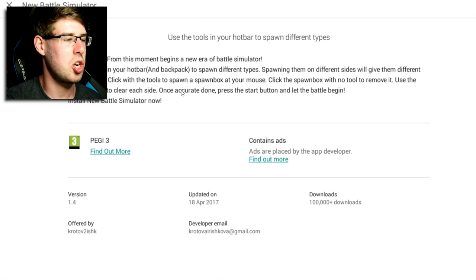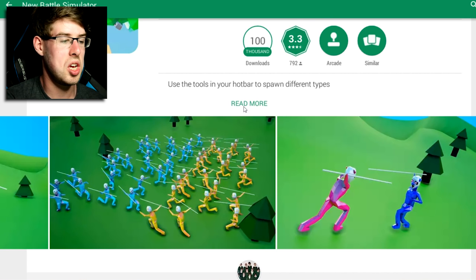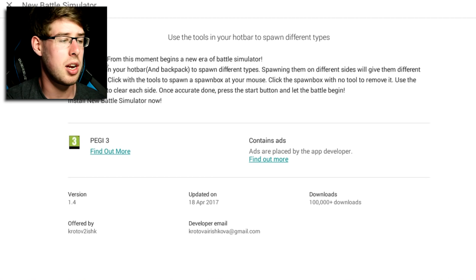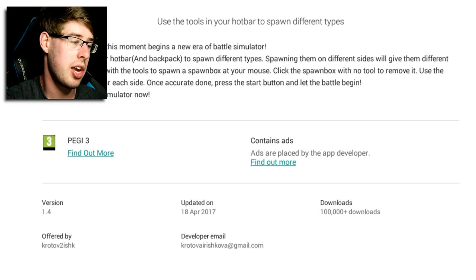Let's have a look at the description as well. Use the tools in your hotbar to spawn different types. Well, from the images there, they're just different colors. So, is each color gonna be a different power? I don't know. Dear players! Exclamation mark. Should I be saying that like, dear players? From this moment begins a new era of battle simulator. Another, I'm not gonna shout again, I promise you.